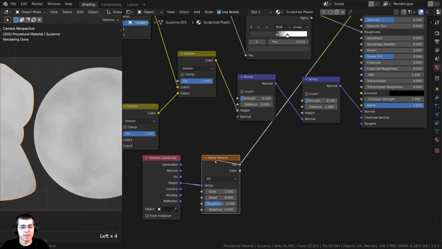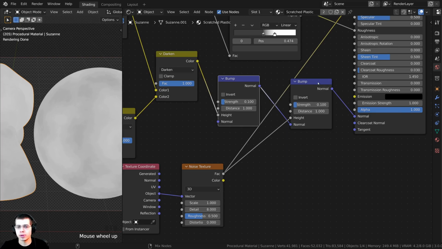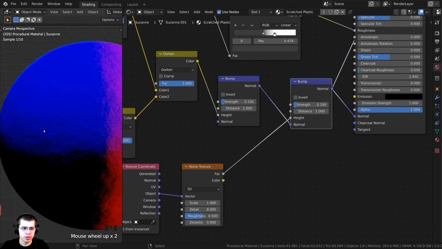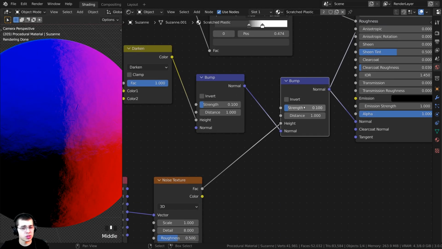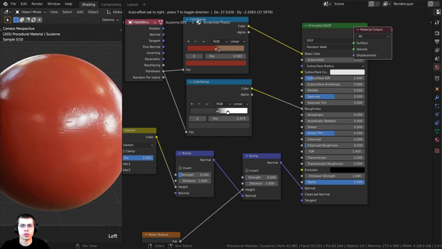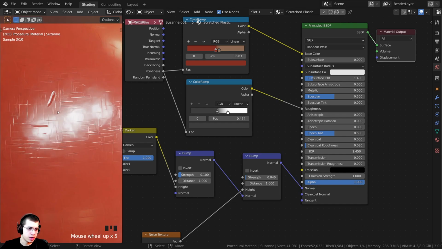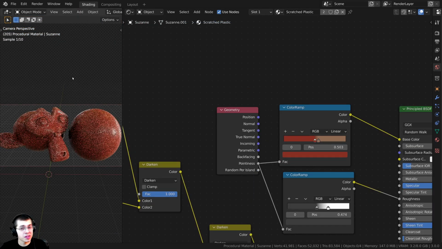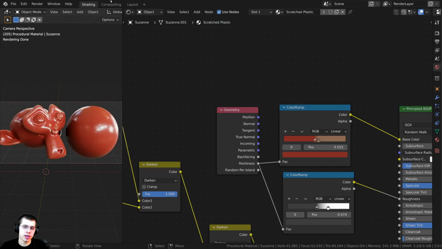So we can now take the factor of the noise texture and we can put that into the height. And that way we can combine multiple maps together to make more bump. So I can now Control Shift and select this bump and you can see what it's doing. And that is a bit strong. So on the strength here, I'm going to change this to a 0.04, and that way it is much less strong. So I can now Control Shift and select the principled BSDF and kind of zoom in here, and you can see now there's just a tiny little bit of noise, and that just makes the plastic look a bit more rough.